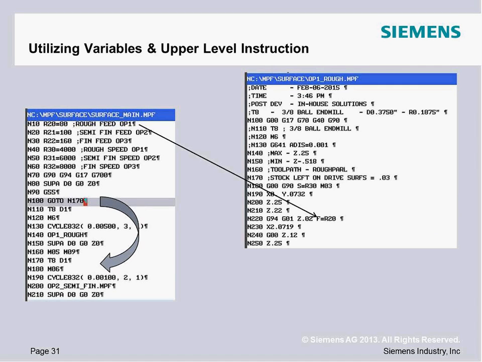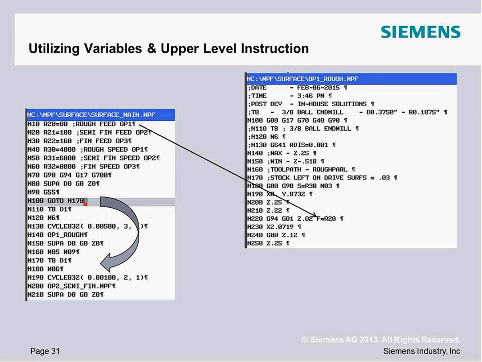Then we're going to start to use some unique statements. I'm going to show you how to use some R variable statements to pass data from one program into the other. I'm using it for my feed commands and my speed commands, so I don't have to ever go into the subprograms and make any editing changes. I can edit them right from one simple point in my main program, and the results will affect me in the sub. I start to use go-to statements for quick jumps in navigation.